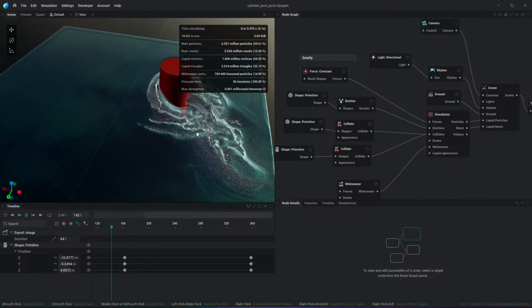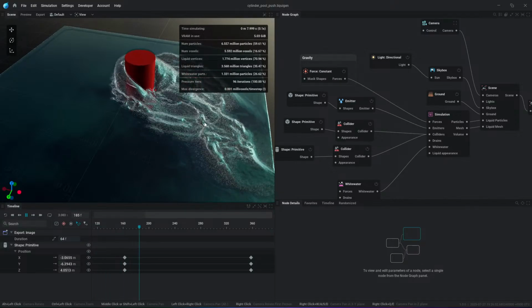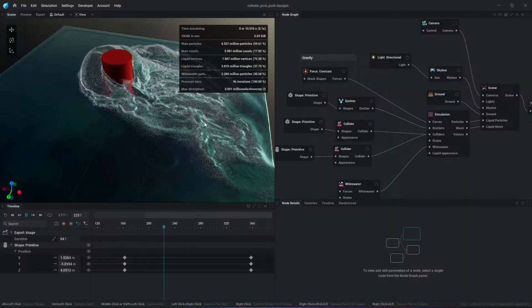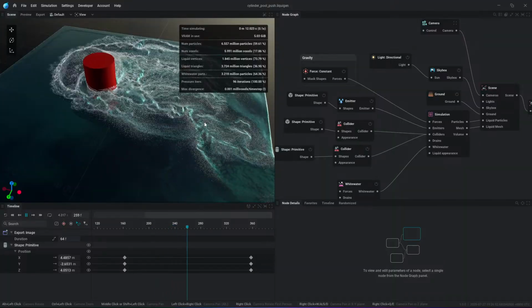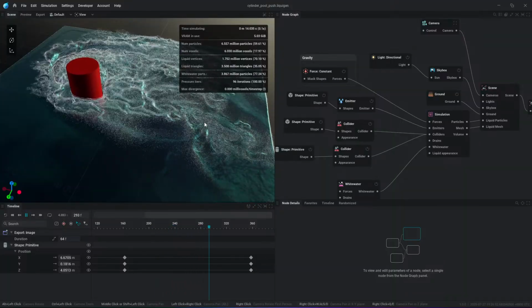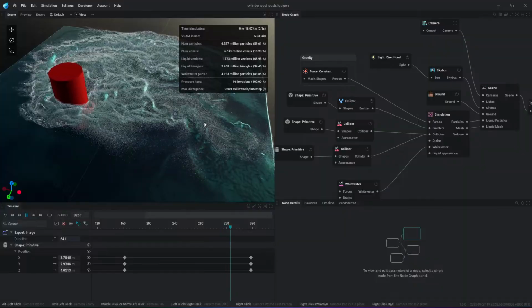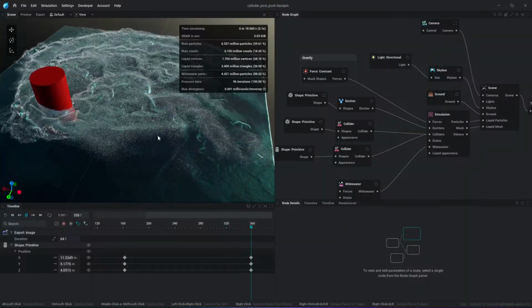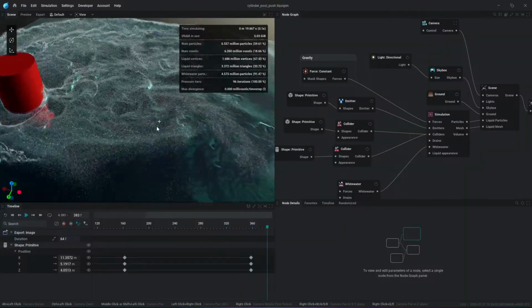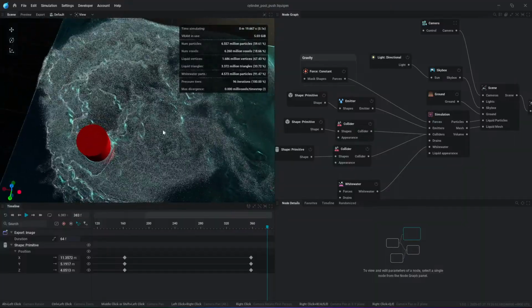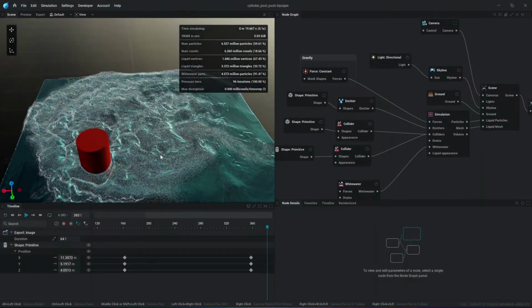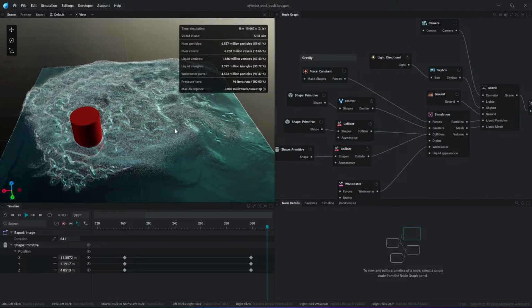I did see that somebody asked, can you simulate giant waves in the ocean? Not really. I would highly recommend you just use an ocean modifier or something like that in Blender to do that until we have that kind of stuff inside of our simulations. But you can see that this is a pretty large scale simulation. And if you look at our trailer for LiquiGen on our YouTube channel, you'll see that we actually had a scene where there's a boat going through the ocean.